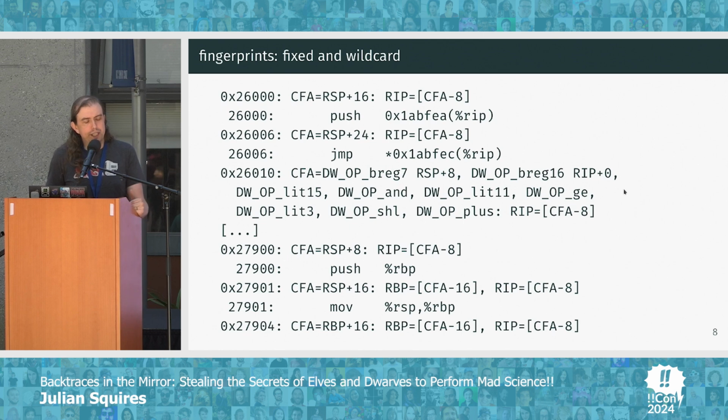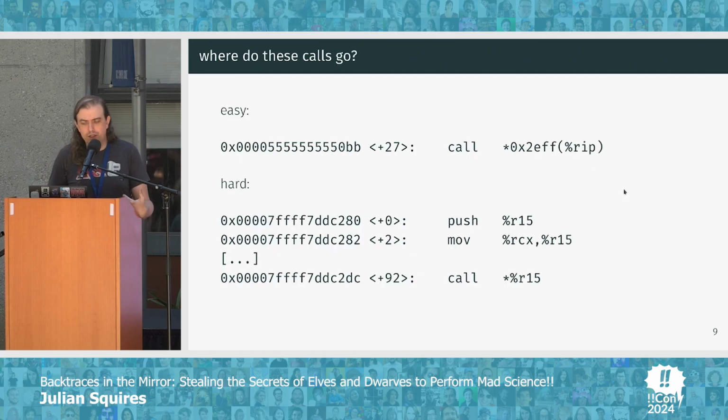But what I do for these cases, I just treat this as a wildcard match with decreasing certainty of the interpretation of the stack the longer the match goes before we find something. And then we try and use the information in the next stack frame to corroborate whether our guess was correct or not. There's also the question of where these calls went. So lots of calls are just direct calls to immediates or PC relative values, but especially in dynamically linked programs, in object-oriented programs that make calls through vtables or jump tables, we'll find a lot of indirect calls through a register whose value we just haven't reconstructed yet.